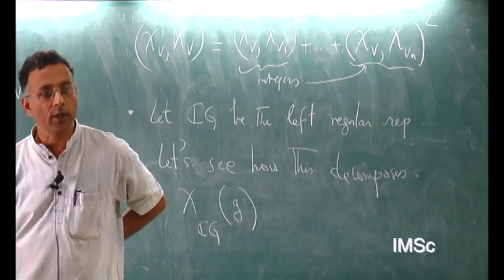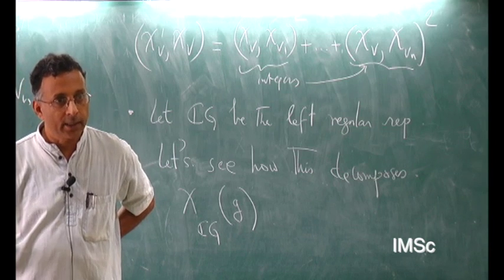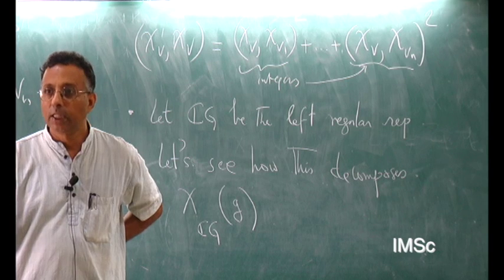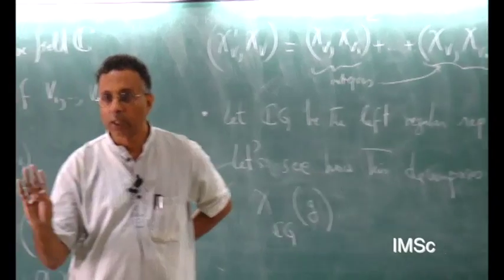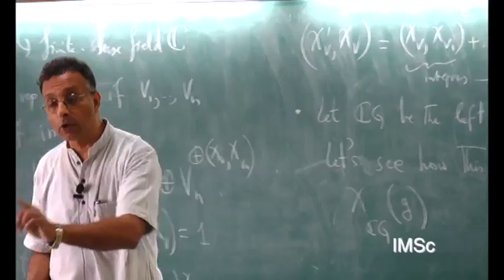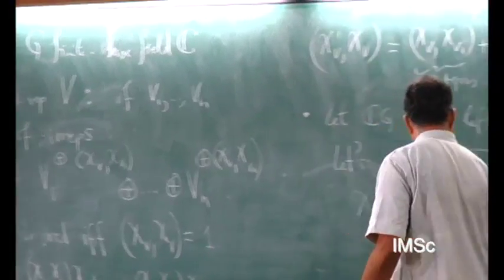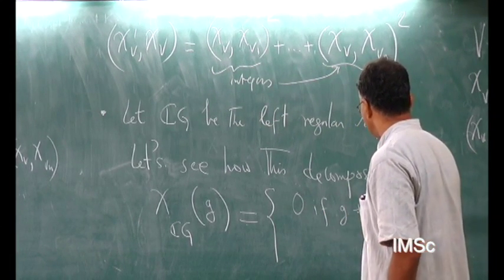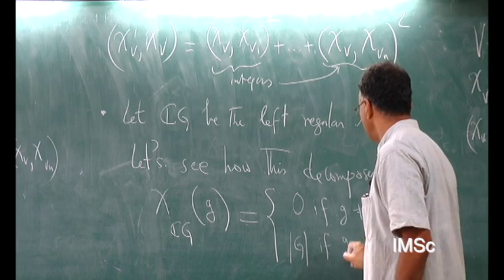If you look at this matrix, what is the shape of this matrix? It will be a permutation matrix. Will it ever take anything to itself? G1 is equal to G1 anytime? No. Except for G equals identity. So, for G, the diagonal will be all zeros for G not equal to identity. So, what is the conclusion? It is 0 if G is not equal to identity, and the cardinality of G if G equals identity.